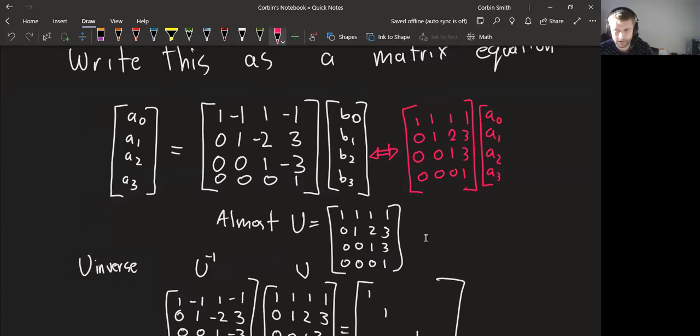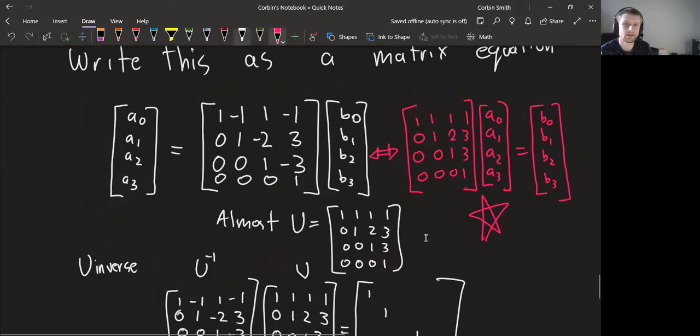A2, A3, that's going to be equal to B0, B1, B2, B3. And this is the real money right here. We're going to be able to pull out a bunch of stuff right here. For instance, the derivative operator can be recovered just from this off diagonal. We can turn derivatives into a matrix multiplication using that thing right there.